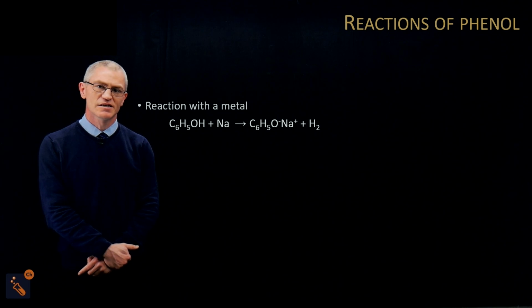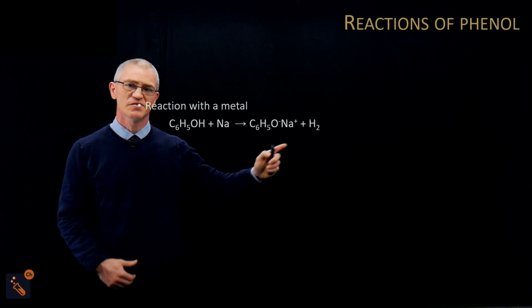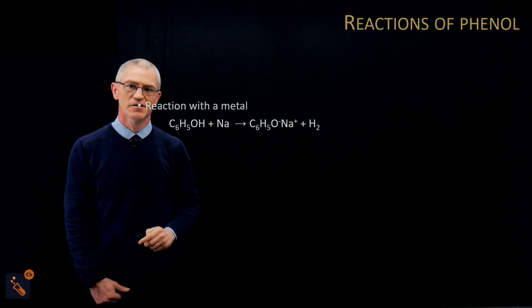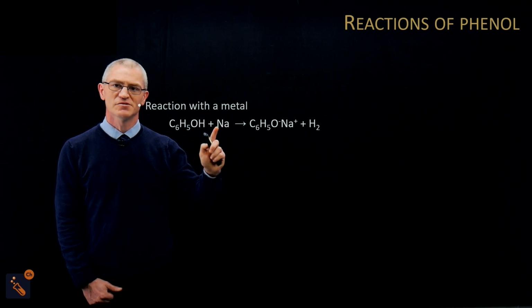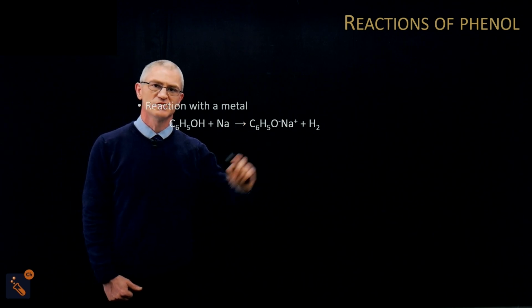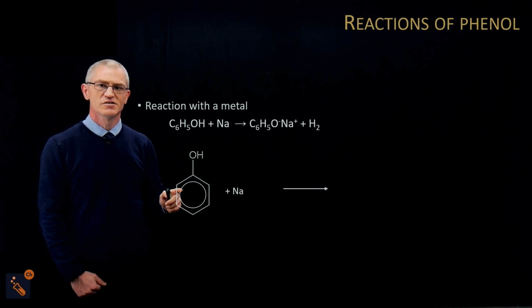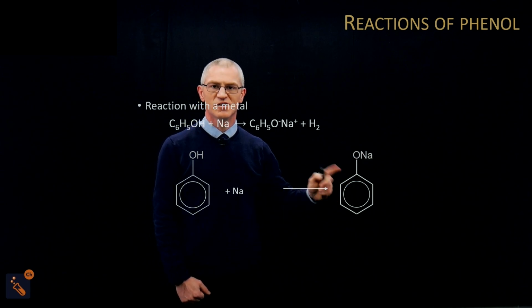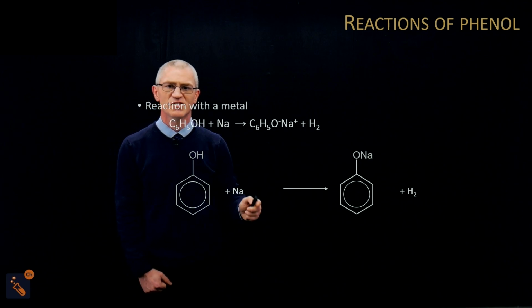Now, it can also react just with the metal and not the alkali. You notice it creates the same thing, this sodium phenoxide, the phenoxide ion, the sodium, and it's got this ionic bond again. But this time it's an acid plus a metal goes to a salt plus hydrogen. Again, if we draw it in skeletal formula, you can see that we have our ONa, ionic bond again, higher melting point, increased solubility in water, and you have the hydrogen.